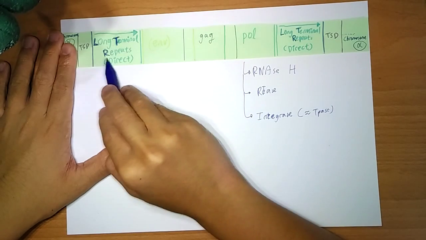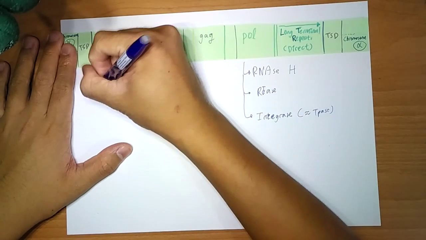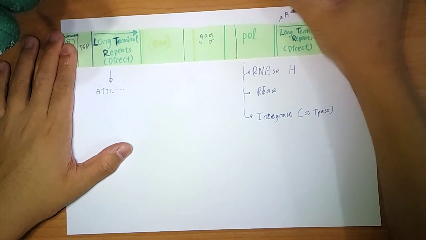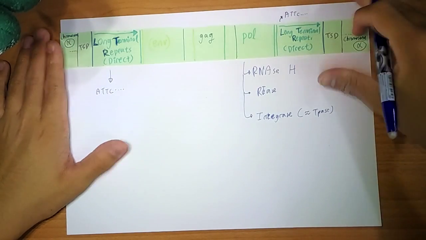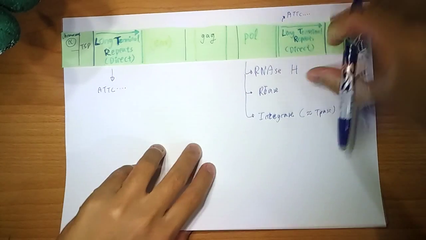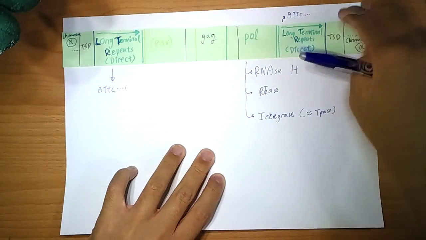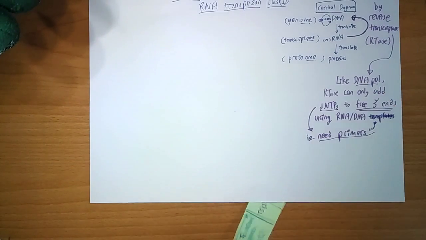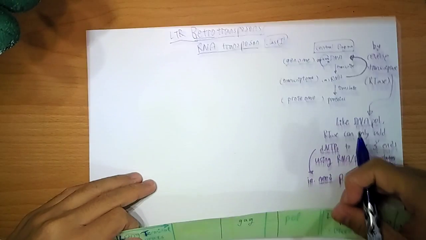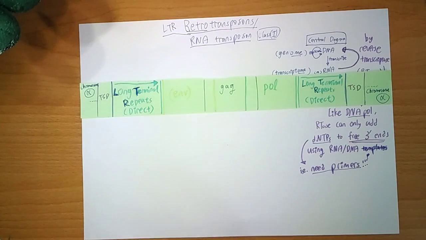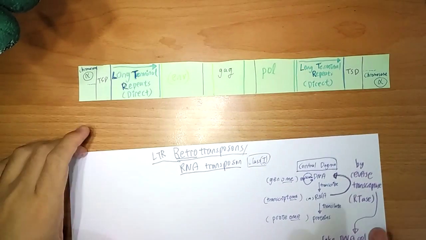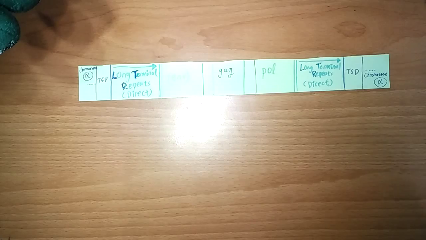The long terminal repeats, these are direct repeats. That means if you start with ATTC over here, you will also start with ATTC. That's why this class of, as long as you see long terminal repeats that are direct repeats, you can call them LTR transposons. These are LTR transposons. In the next video, I will show you a bit more of non-LTR transposons. Let's get on to the replication and retrotransposition mechanism.